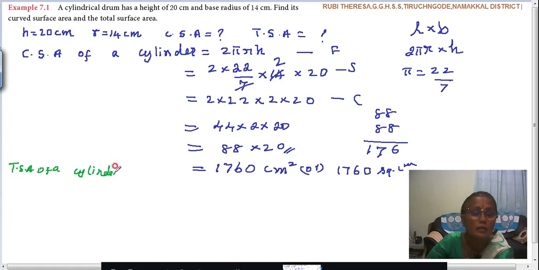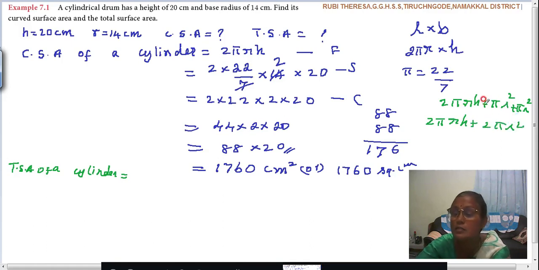TSA of a cylinder - what is TSA? Those who are unable to remember the formula, just you can write like this also: curved surface area, that is 2πrh plus πr² plus πr². Curved surface area, that is lateral surface area plus top area plus bottom area. Actually what? 2πrh plus how many πr² here? 2πr².